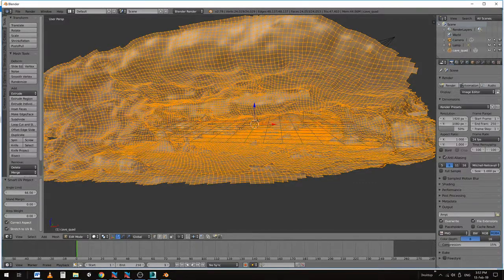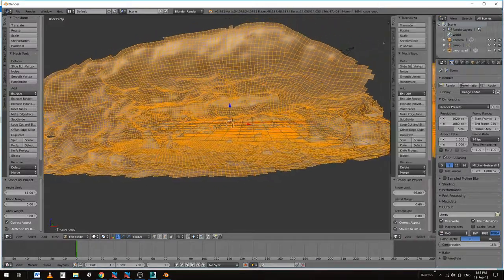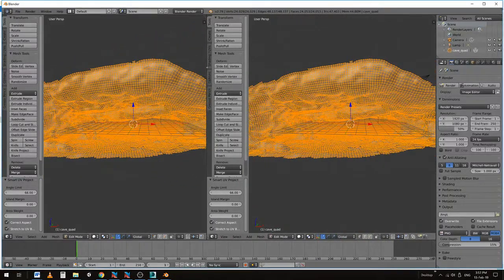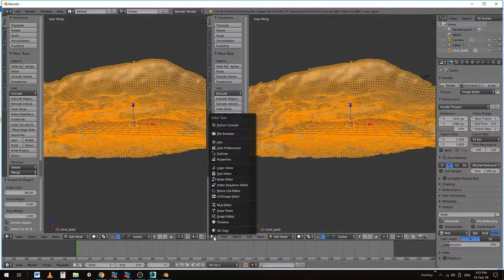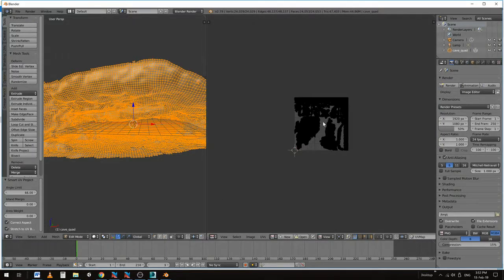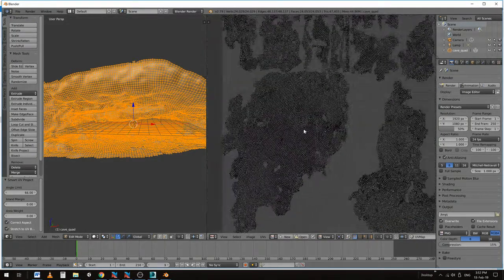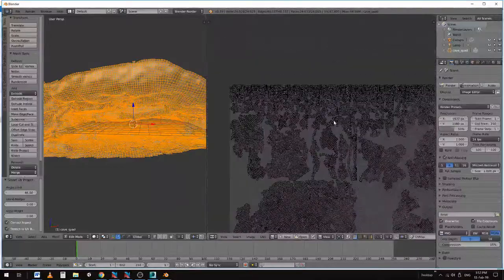And it's now created the UV mesh. Now if you want to see that, what you can do is you can come to the top right hand corner and you can click there with your left mouse button and drag out a new interface. And down here on the bottom left of the new interface, you click that, you can reveal the UV image editor. And in here you can see the UV mapping that has been created automatically.